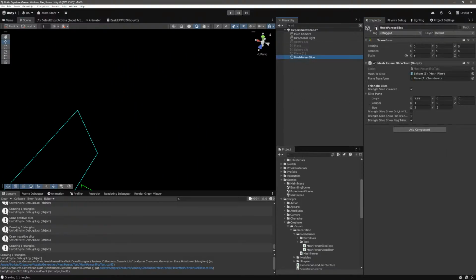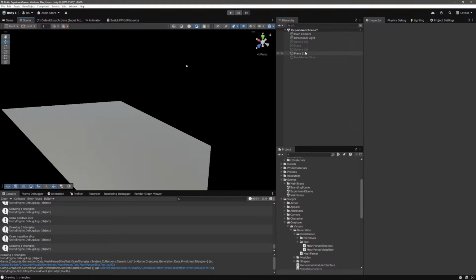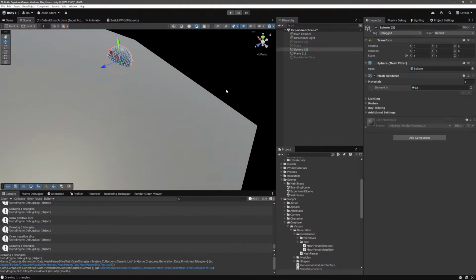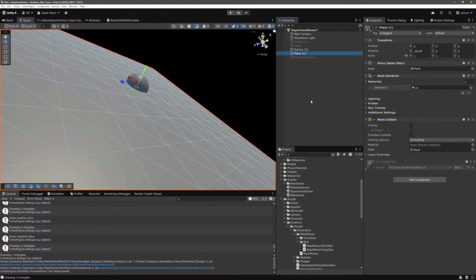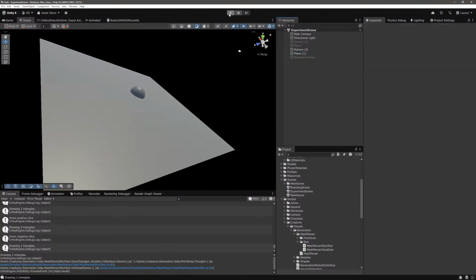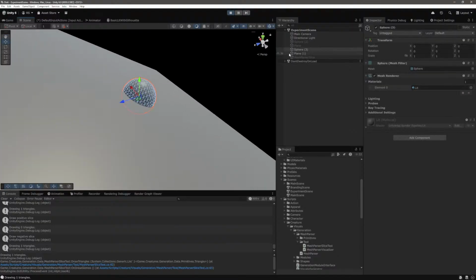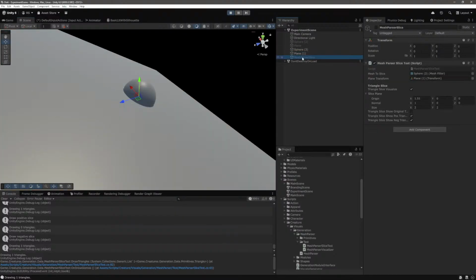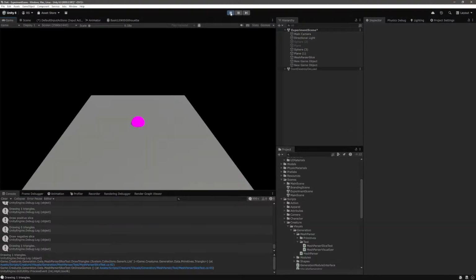Okay, makes me want to try this one again, see what we have. There we go. Oh yeah, maybe we need to enable this one as well. Iksinski, hell yeah. We're gonna start with triangles.